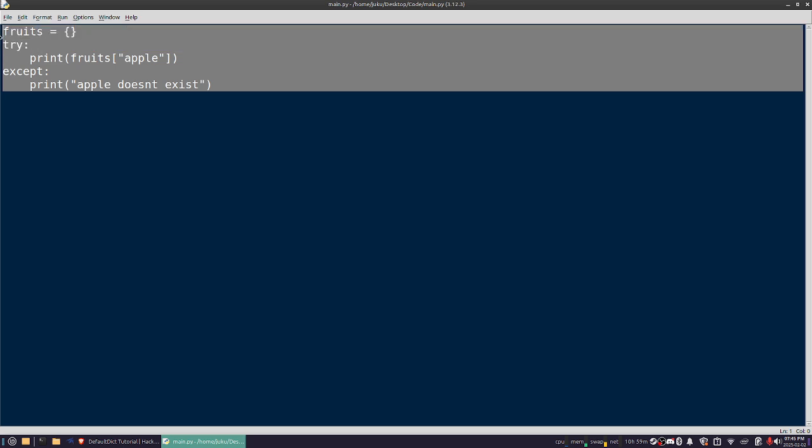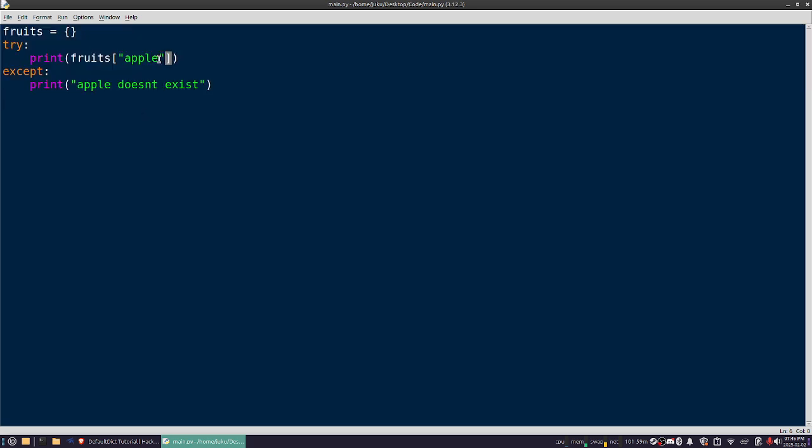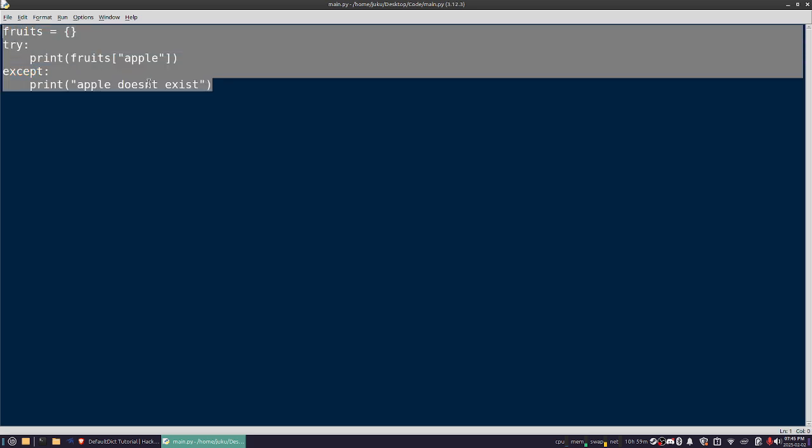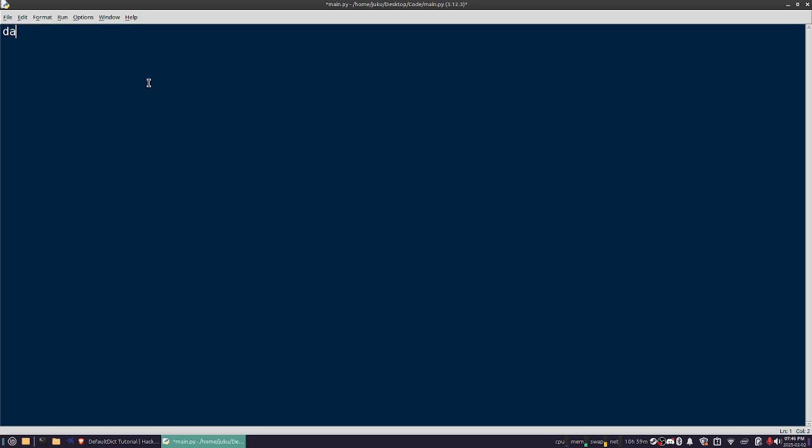But instead, if we were going to make it a default dictionary, what that means is that if the key doesn't exist, instead of giving you an error, it's going to give a default value and then just return the default value. So for example, if I have some data here, we'll just have a list, and this list could be a representation of an array or a database or a JSON through a web request or a file or whatever. So we'll get some colors and some values here.